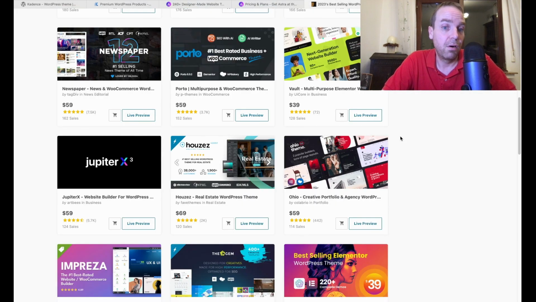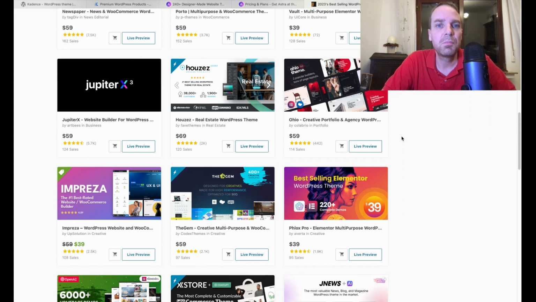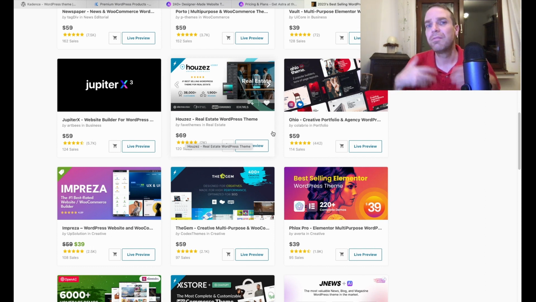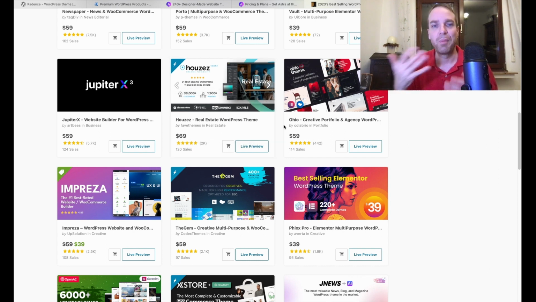Of course, there are more expensive themes. For example, this theme here is $69, but then of course there is even more work inside this theme, because the developer has to make a point why the theme is more expensive than the themes left and right. So I think if I would click on this, it has more cool animations or more options or more everything. So I think you understand what I mean.